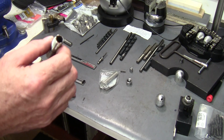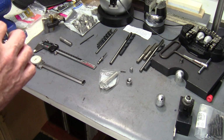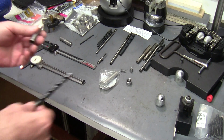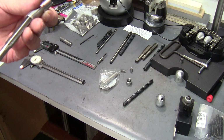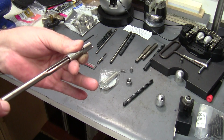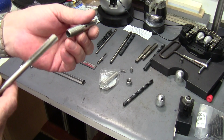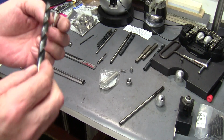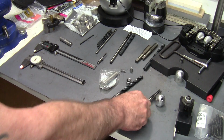I drill these out. I use a drill that's slightly undersized. This is drilled out or reamed to 3/8 inch or 0.375. So I use a drill that's 10 thousandths under, like a 0.360 something drill or whatever, something that's a little undersized, and then I clean it up with the reamer.